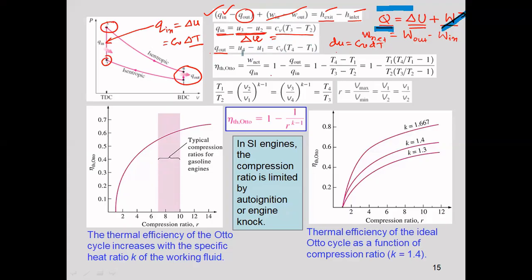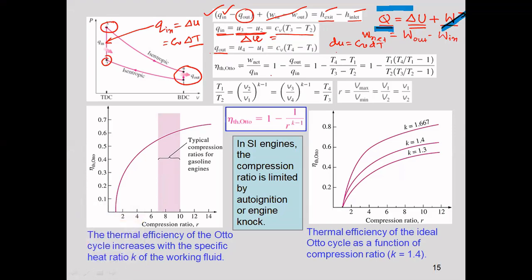Now, here you have to be consistent with the sign convention. I am actually writing Q out, but according to the sign convention, Q in is positive and Q out is negative. So if I write Q out, actually I should write U1 minus U4. If I write that, then it will automatically be negative. Do you get it?